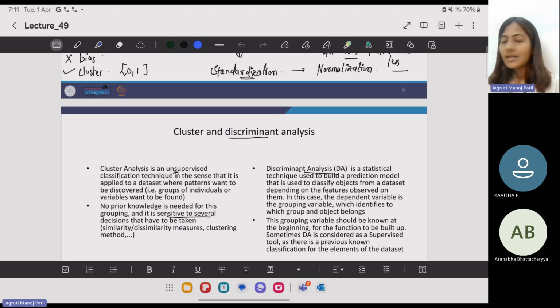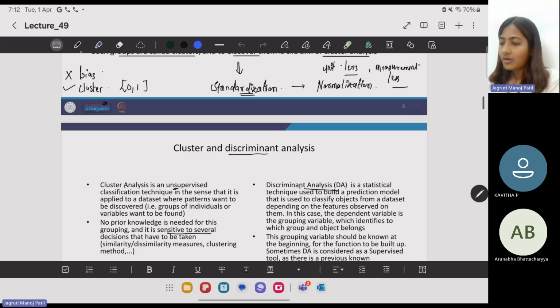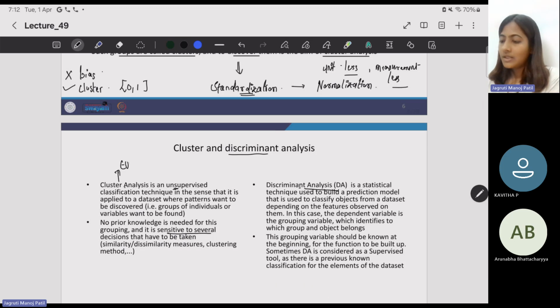So here cluster analysis is something that is unsupervised. So here it is only based on the Euclidean distance metric or the Manhattan metric. So either Euclidean distance or your Manhattan, or the last one, Minkowski, that we saw. Okay, so this is based on it. Whereas you also have another method called discriminant analysis. That is nothing but based on when you have your data set labeled.